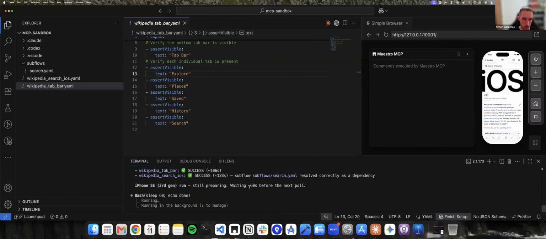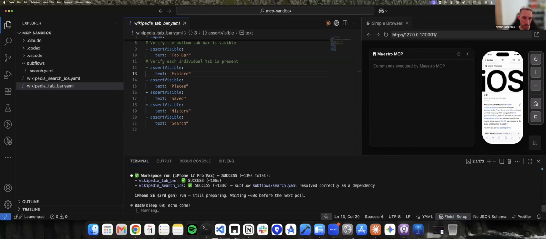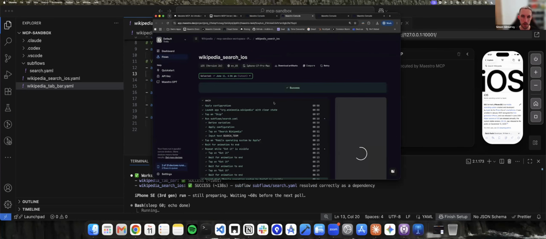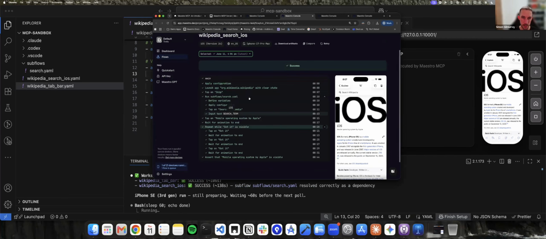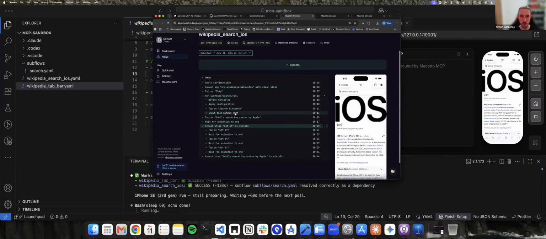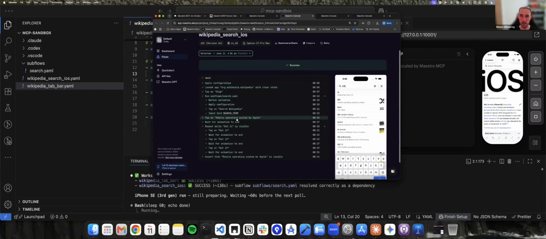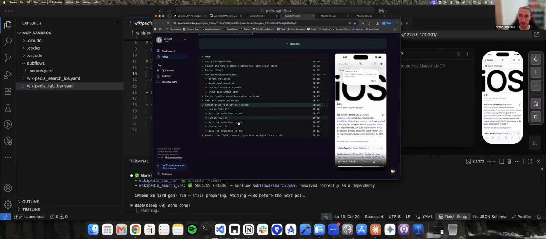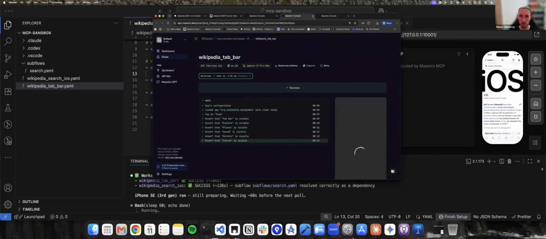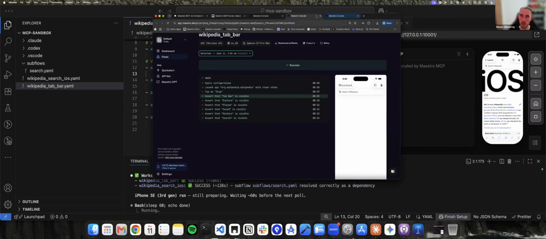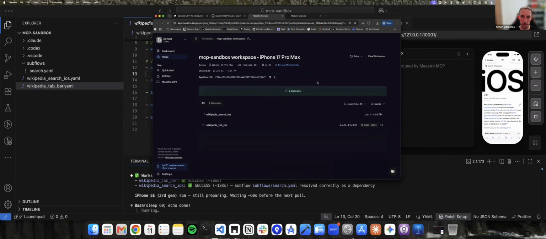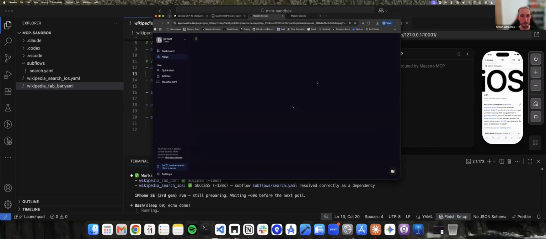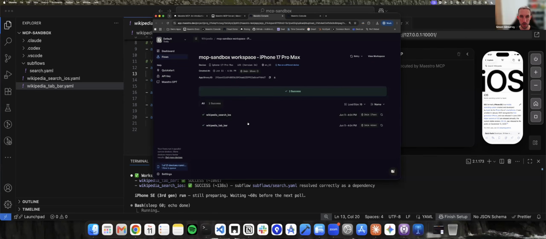It's returned here that we have two successes from our previous run of the 17 Pro Max, which we'll have a look at here. So we've got the search functionality where we've passed in our JavaScript variable of iOS. It searched for that, landed on the iOS screen and it's handling the tooltips. That's pretty awesome. It's also done the basic tab bar one. And if we go back to our upload and refresh that, we can see that the full upload against the 17 Pro Max is a success. So both tests are passed, which is cool.